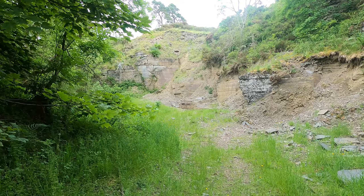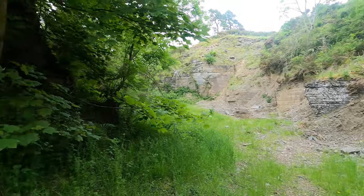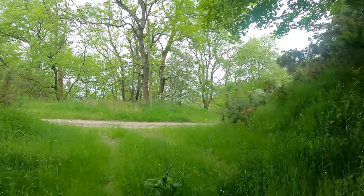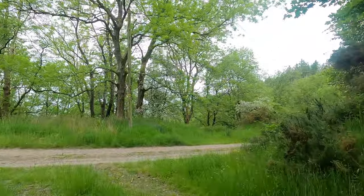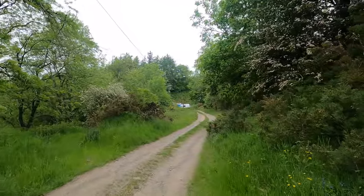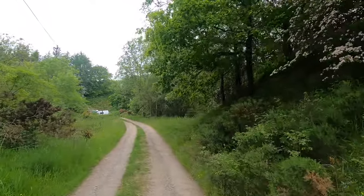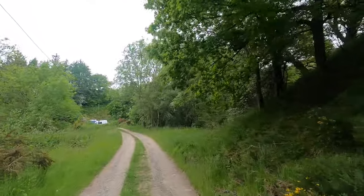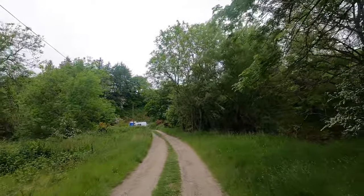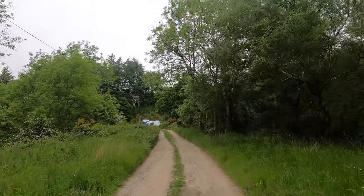The symbol of what was once a quarry. Just off the route here, just a little few steps up. The chap that I'm following, I keep catching him up and then letting him pull away. I like to walk on my own, to be honest, especially when I'm filming it. But he's doing it the proper way. He's using a map and a compass. I've watched him stopping and looking at his map and compass and getting directions that way, and fair play to him. I'm cheating, I'm using my watch. I have got maps and compass in the bag, just in case.